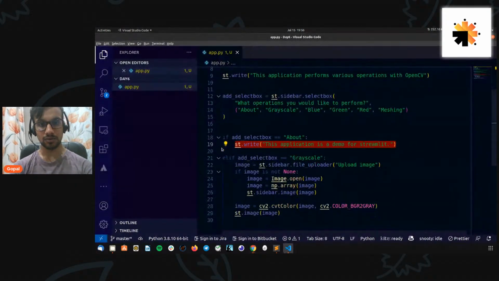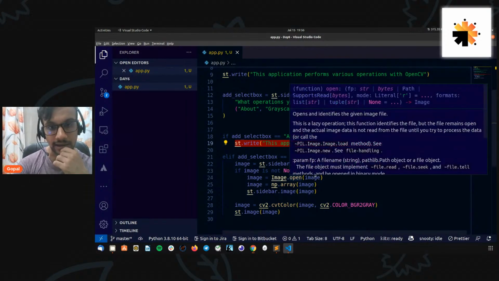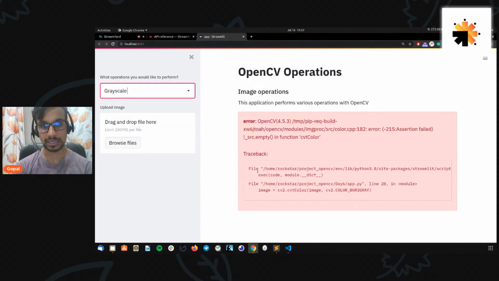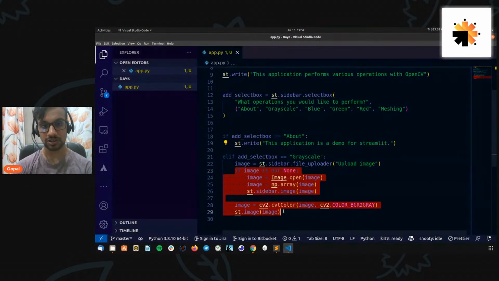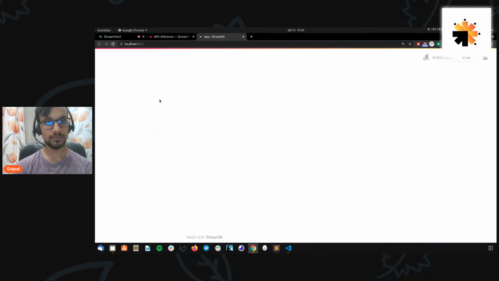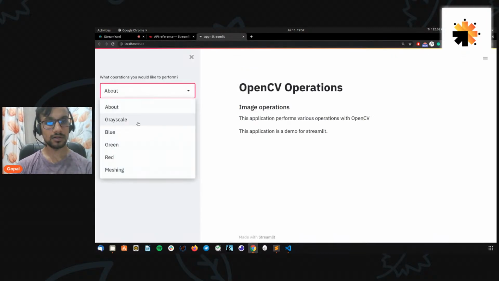And now the moment I get into this, why is it returning me an error? Let me just remove this, and afterwards, grayscale.